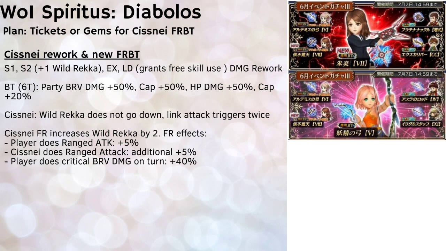Now overall this looks pretty low, but it is a little bit deceptive because if you have Cissnei's BT aura up, don't forget she triggers her link attack twice. So anytime anyone takes a turn and triggers the link attack, you get plus 20% right there. Overall though, as the main FR, it isn't the most generic, because obviously not everyone is ranged, so the first conditional is going to be a bit tough to meet for the rest of the party besides Cissnei. But if you're in a pinch and you really need her to be the main FR, it should still be decent enough overall to build your force gauge bonus.